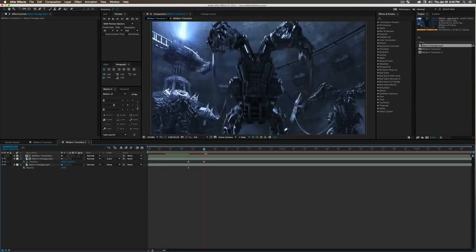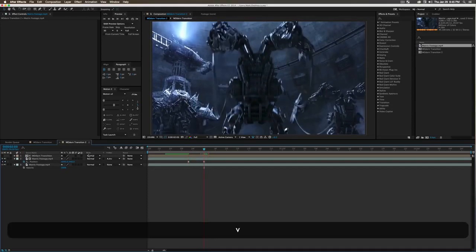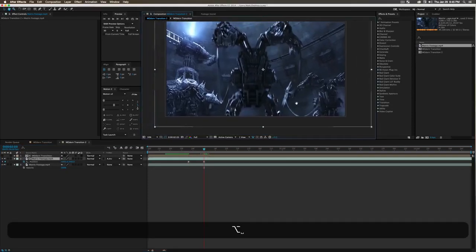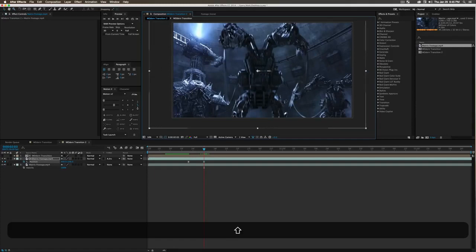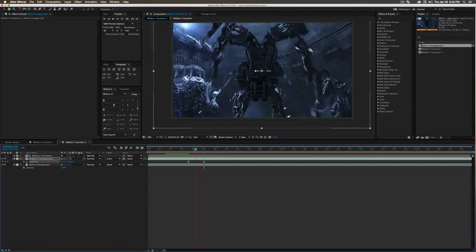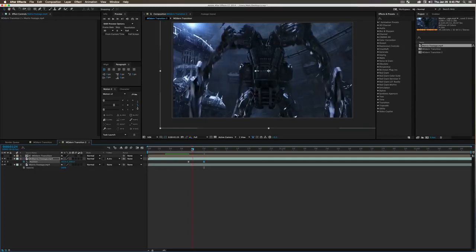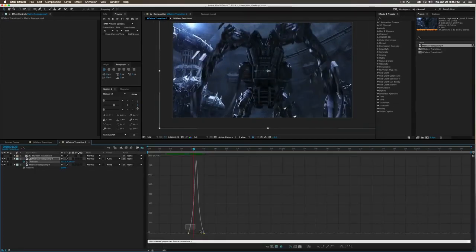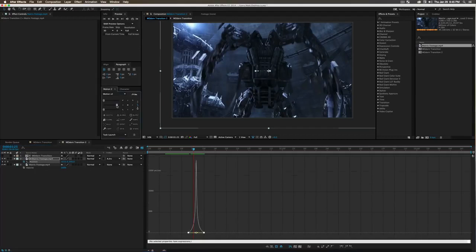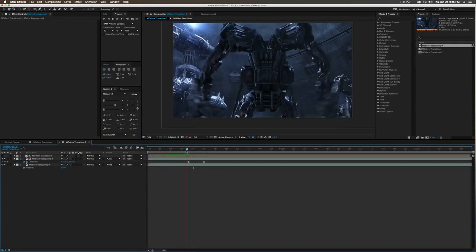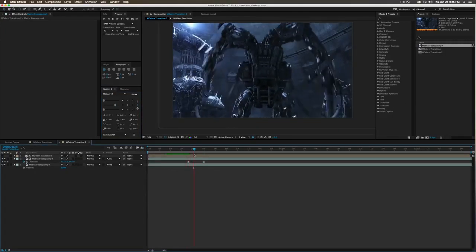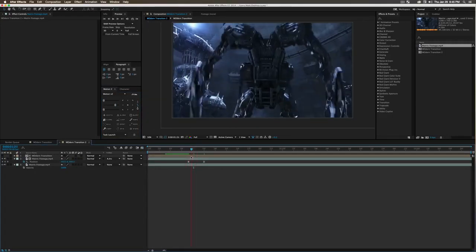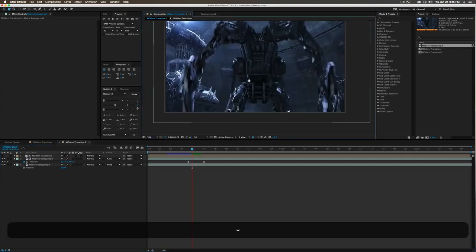So what we're going to do is on the second keyframe, we're actually going to slide the footage over. So what this is going to do is, as the video plays, you're going to see this cool little slide, as you can see by this box changing. And the speed, I'm adjusting with these sliders to give it a little bit more of a snap and a little bit more character, which is what easy ease is for. So now as this video plays, we're going to see this weird little slide that happens, and it's going to really start to look very interesting.